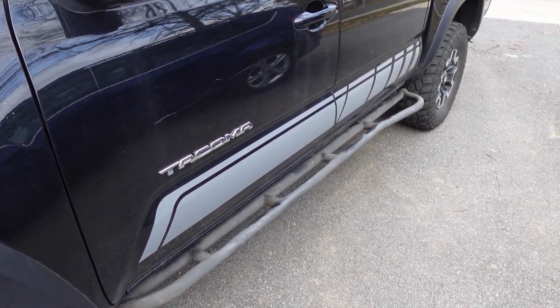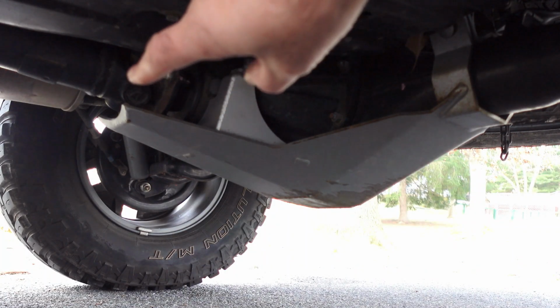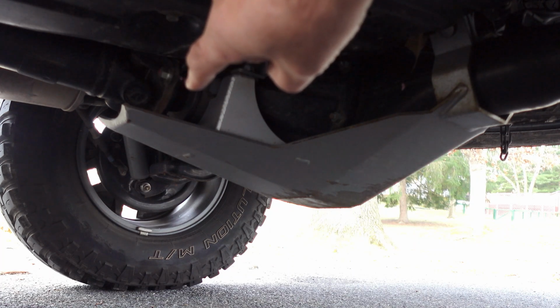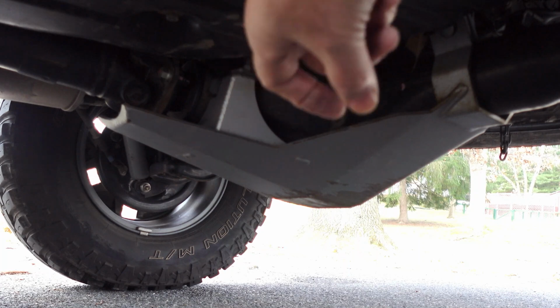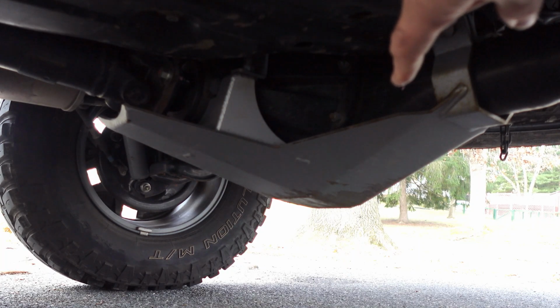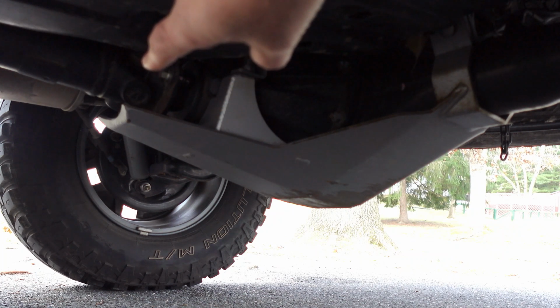Now the second item is a skid plate for your rear differential. The reason why you need this made of solid, thick steel is because you don't have a lot of deflection thickness here. You are going to be right against your pumpkin, and you get a little extra protection for your U-joint up here.